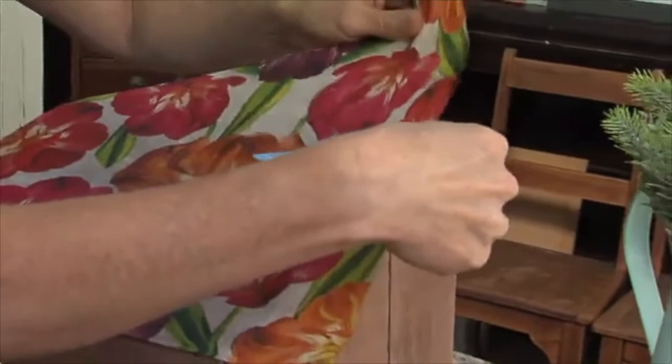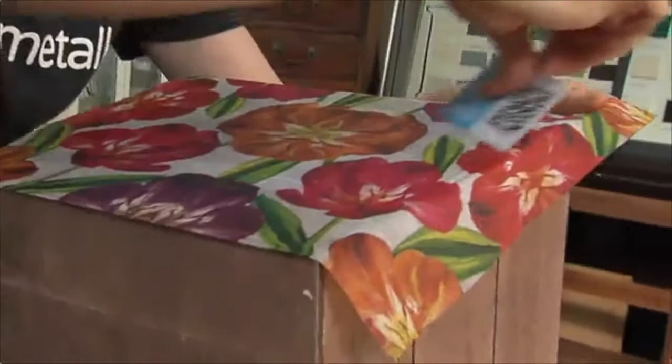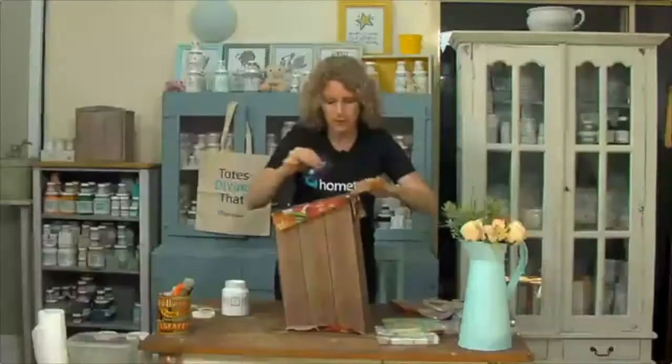While it's still wet we can work with it - see if we can stretch it out a bit further. Those wrinkles are going to be smoothed out just a little bit more. Make sure you get right over the edges, and once you've used your card to smooth out wrinkles, use your fingers to just get it as smooth as you can.